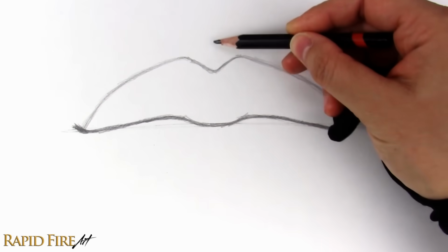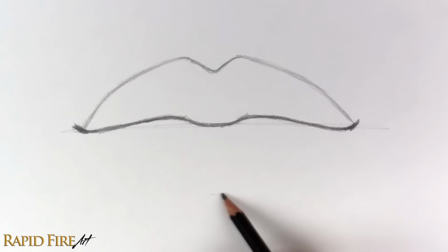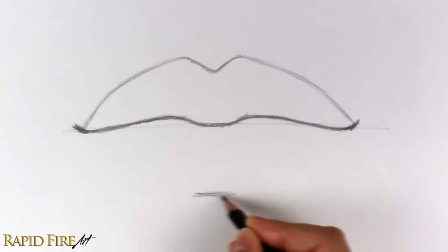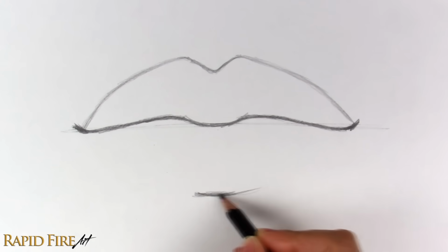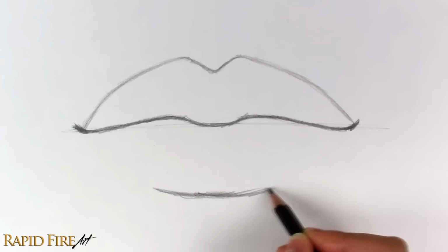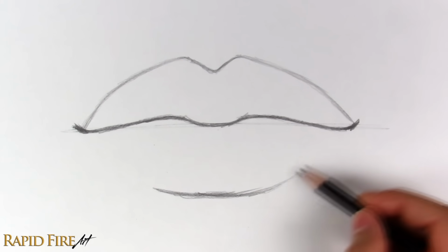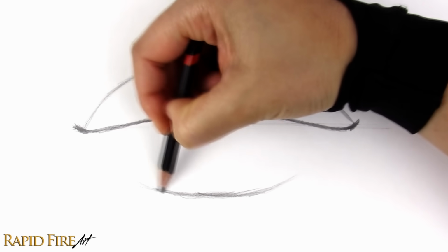For the bottom lip, we're also going to start drawing from the center and work our way out. Again, the thickness of the lip is determined by the distance from the opening of the mouth. If you want to draw a mouth that has dark lipstick or full lips that curve or curl out to a large extent, continue drawing this outline to the very corners of the mouth. If not, you can stop part way. Make sure to also feather your strokes out at the end.